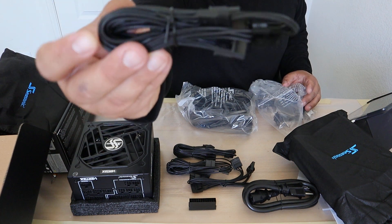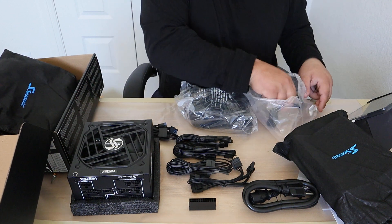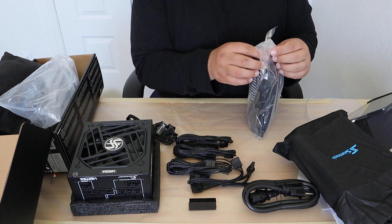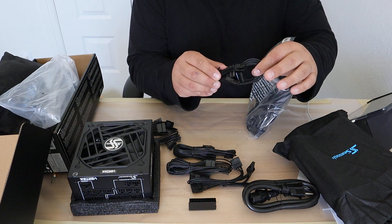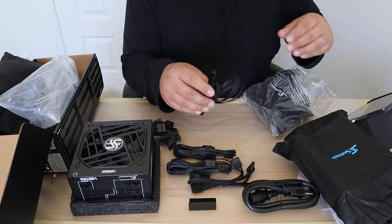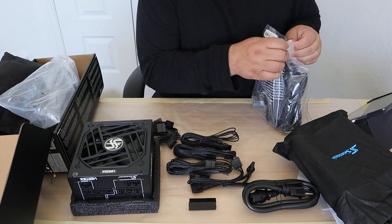I was thinking that I was going to have to purchase a CableMod set with this PSU, and I might actually be wrong. These are some very nice cables, very thin. Normally when you buy a custom set of PSU cables, they're actually fairly thick, and I've never really liked that — they look great in your case, but when it comes to cable management, they don't really help too much. They either get knotted or get bent out of shape. These look like they're pretty flexible; they'll bend whatever way you want to, and they hold their shape, so that's very neat. Just looking at the quality of these cables, very, very nice. If I wasn't taking them out of the box right now, I'd swear they were custom PSU cables.